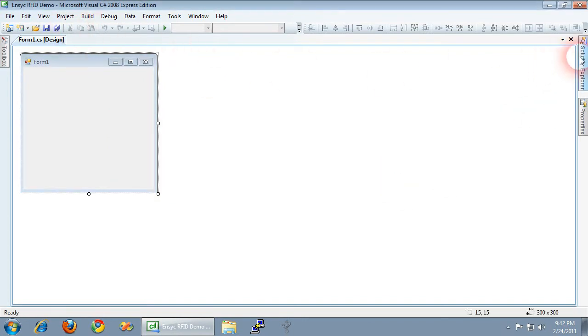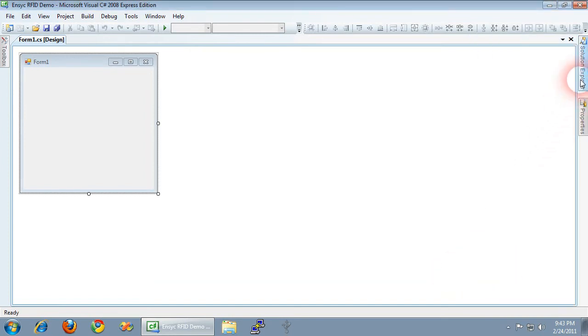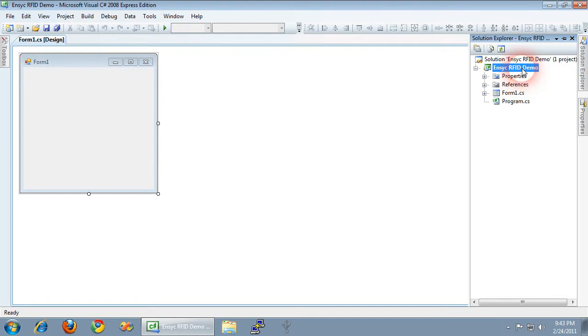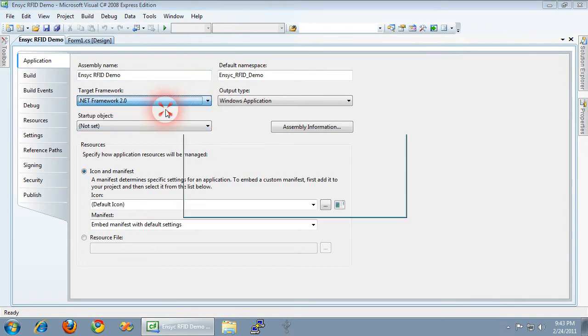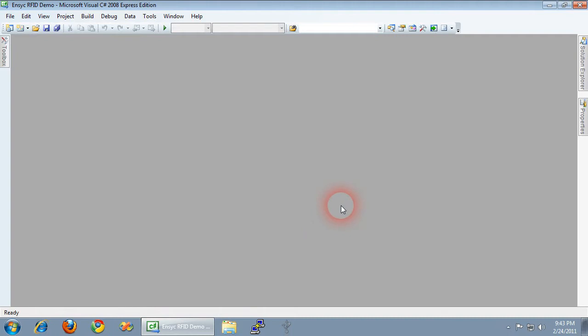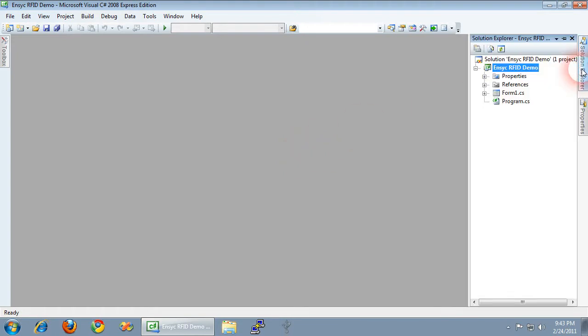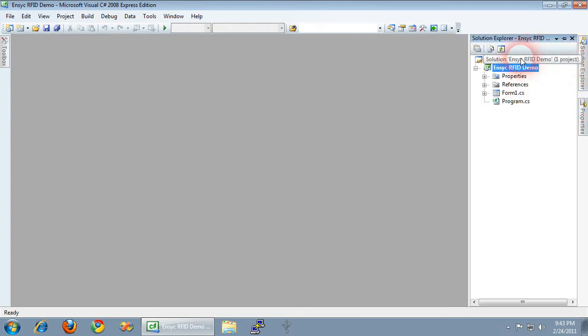First of all, Visual Studio by default sets the targeted framework to .NET 3.5. If you are fine with it, it's up to you, but you only require .NET Framework 2.0 to work with the libraries. So if you are looking for backward compatibility with your infrastructure or your Windows machines, or however your system is deployed, you can go all the way back to .NET Framework 2.0.